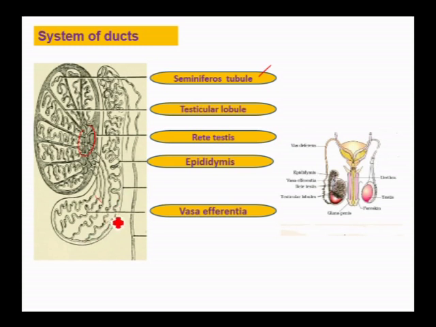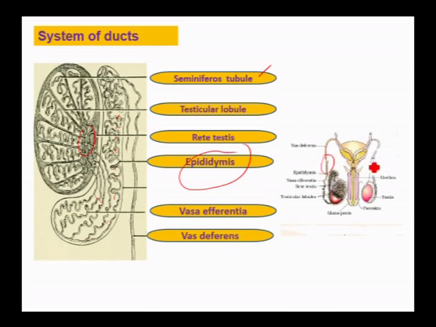So epididymis is a long coiled tube of about 6 meters in length, where sperms are stored temporarily and ready for ejaculation. So maturation of sperms also takes place in the epididymis. So for this reason, epididymis is considered as the storehouse of the sperms itself. So then epididymis opens into vas deferens.